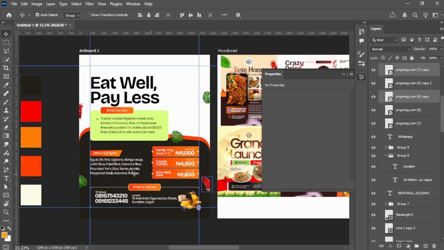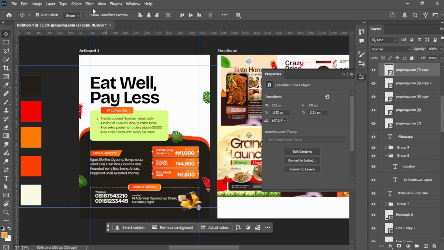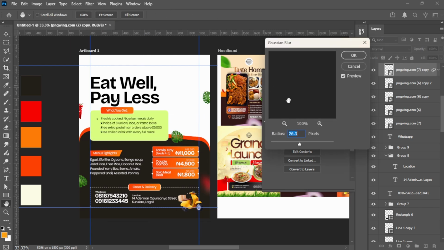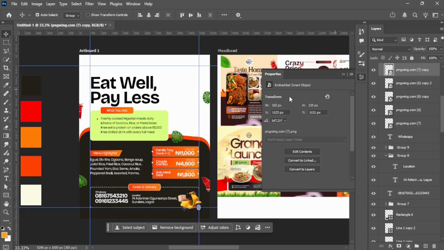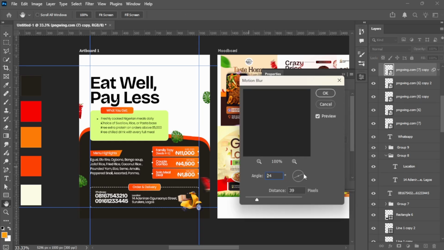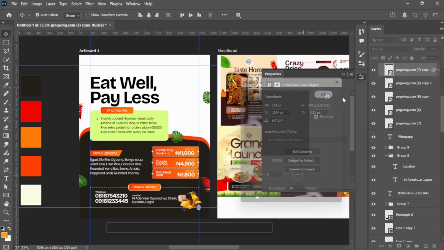And then I'm going to select a couple of them. And okay, let me just do one first. Filter, blur, Gaussian blur. We've done it in a previous video, the Ramadan flyer, where we used Gaussian blur. No, it shouldn't be Gaussian blur, it should be motion blur. We are trying to make it look as if it's moving, right? So filter, blur, then motion blur. We make the direction follow the direction of the paper itself, so it doesn't look strange and ridiculous.